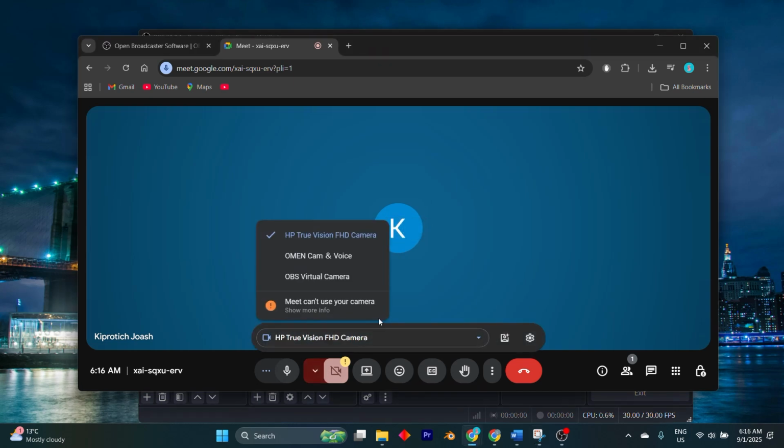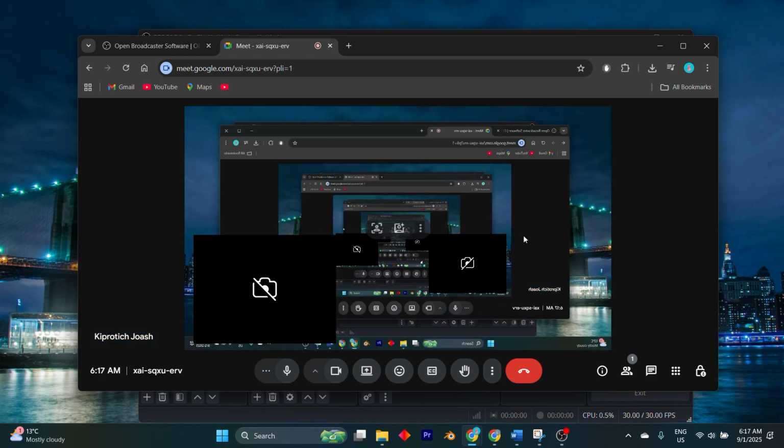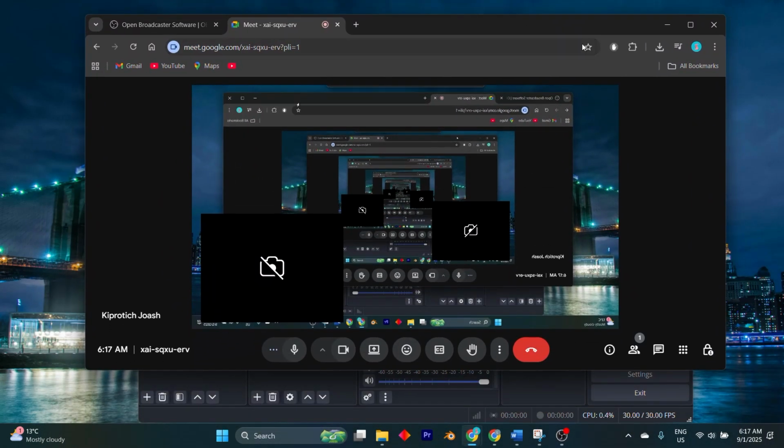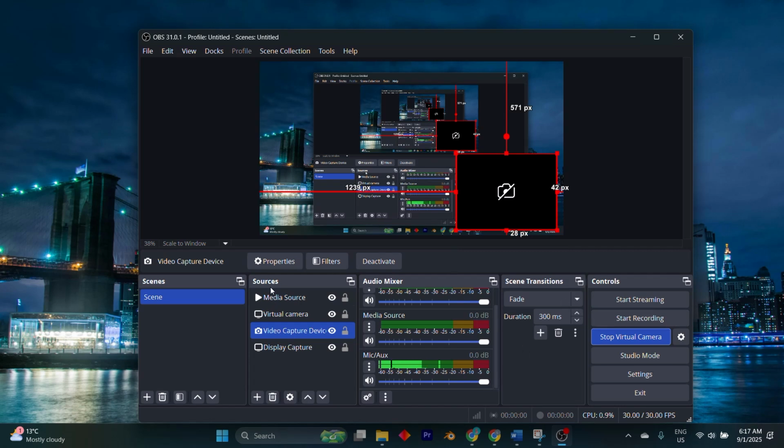Just go into the call app settings and change the camera source to OBS Virtual Camera. The person on the other end will now see the video you're playing instead of your actual live camera. For extra fun, you can add effects like text, sound alerts, or green screen overlays in OBS. Some people even mix live video and fake footage to make it more believable.